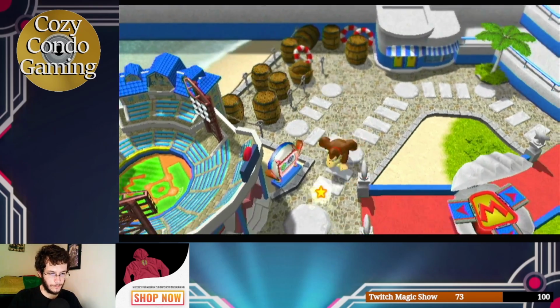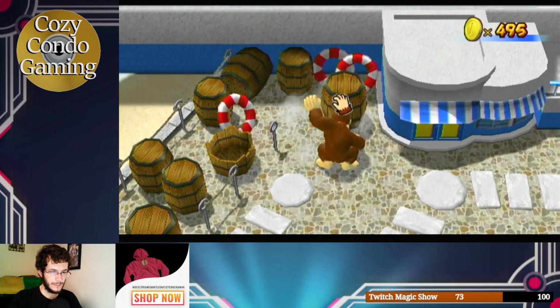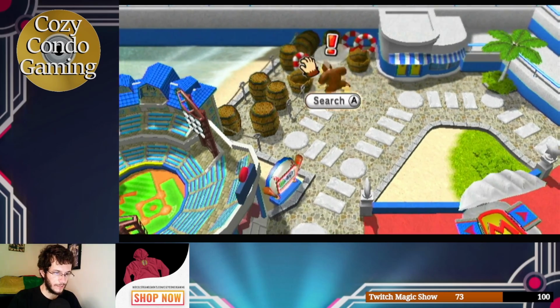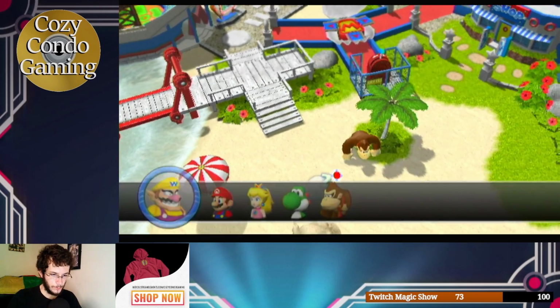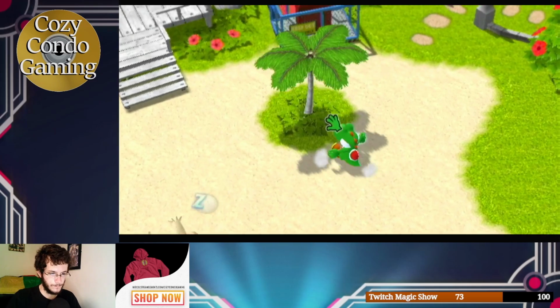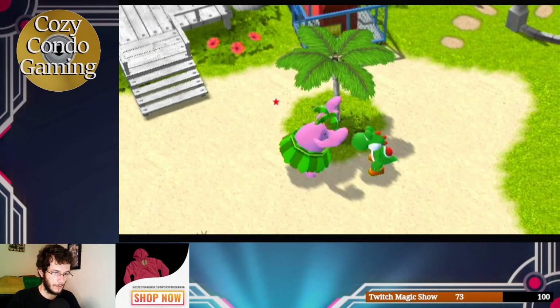Alright, I think that was the only barrel that I could smash. What about this one? Can I smash this one? Smashy barrel. Got some coins from it, and that's all the barrels I can smash. There, let's keep it going. Yoshi! What do we got? Hey, it's purple.